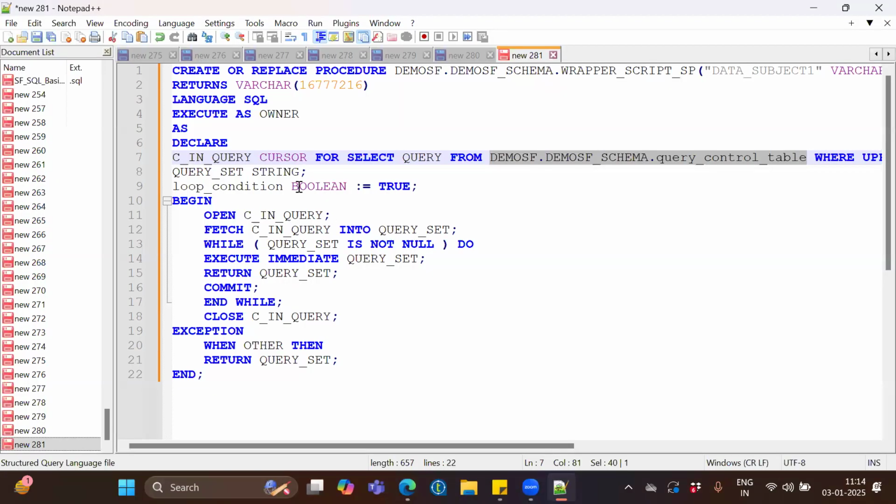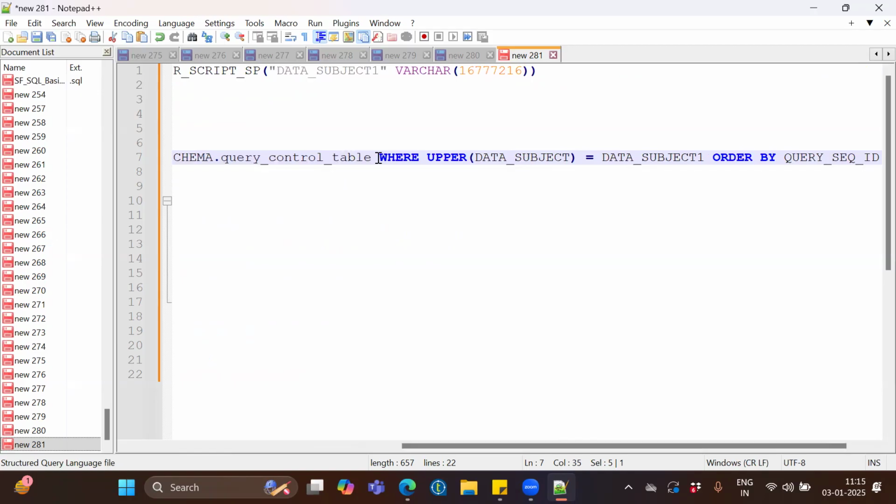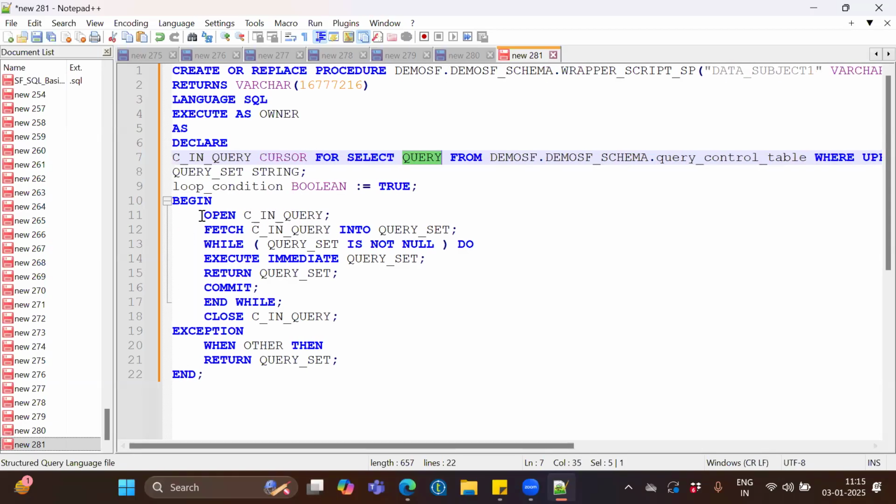Now, this is the procedure. We are selecting the query, and then we are selecting the data subject. Here we are passing the parameter from the variable that we have called out here, right? Using that we are calling, and we have opened our cursor and fetch cursor into query set.